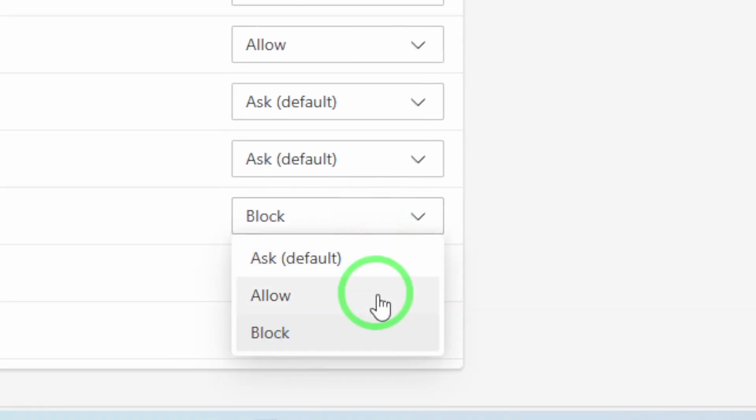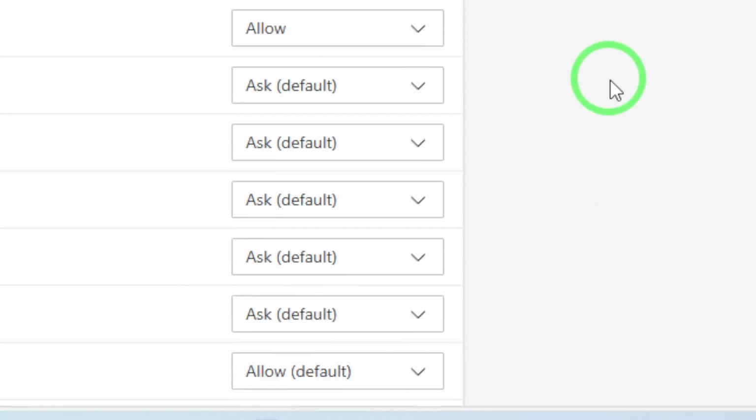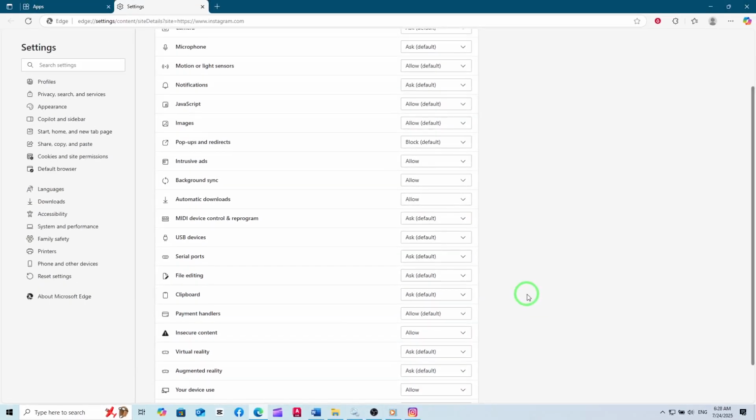That's it. You've successfully enabled third-party sign-in permissions on your Instagram app from your PC. This allows you to connect trusted apps and services, making your Instagram experience more flexible and integrated. Remember, it's important to review which third-party apps you grant access to. Only allow trusted services to connect to your account, and regularly check your permissions to keep your information secure.